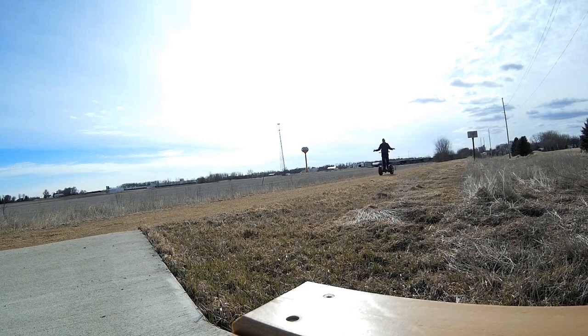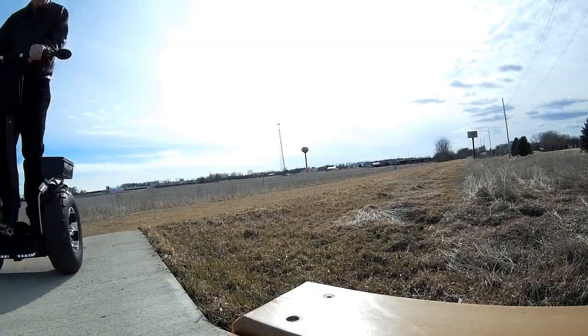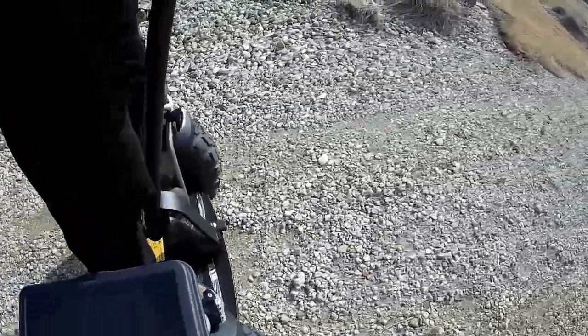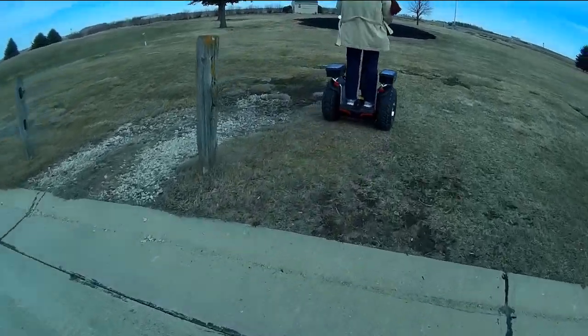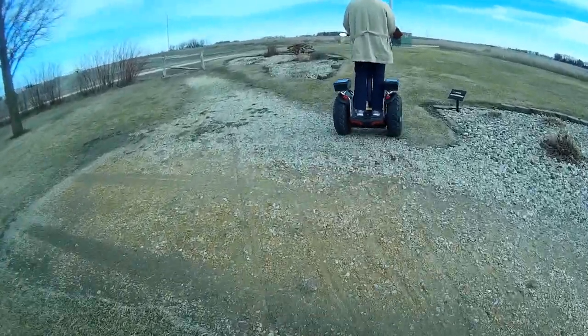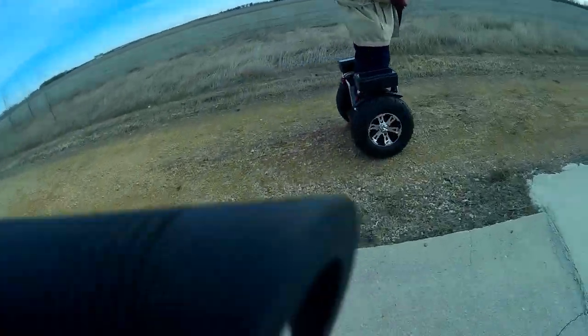Here's a bit of interesting history on the Segway. It was invented and first put on the market in 2001 by Dean Kamen, a terrific engineer and entrepreneur. They were quite popular but just too expensive for the average person at around $6,000 each. They worked fantastic and were fun to ride but offered no frills like remotes or lights. The company was actually sold two times during its lifetime. When they came out with the off-road version it was close to $12,000, but still no lights. The Chinese manufacturer invented theirs on their own when some college students saw the movie Paul Blart Mall Cop — they say they didn't even have a machine but only used what they saw in the movie to develop one.